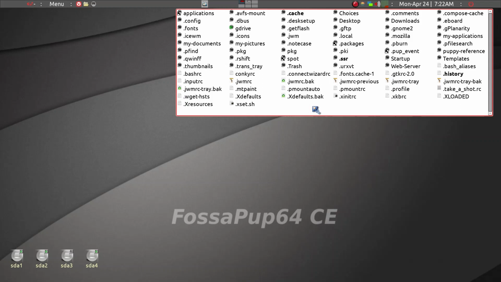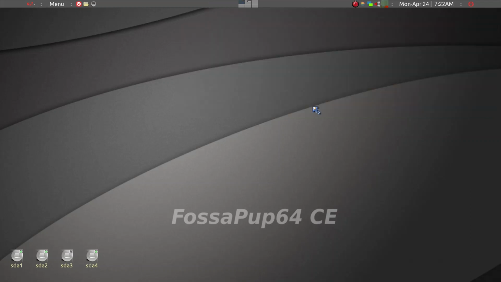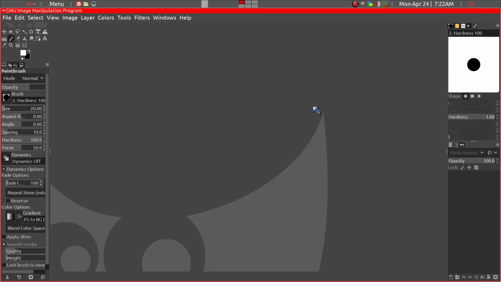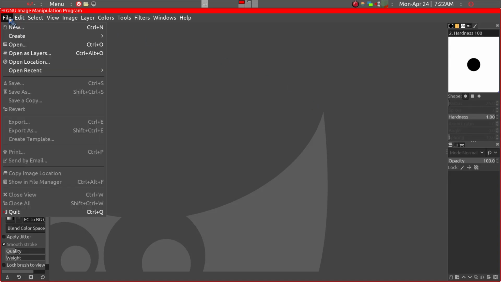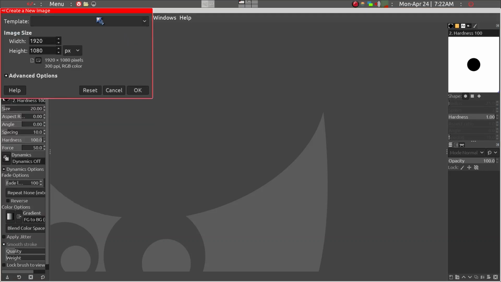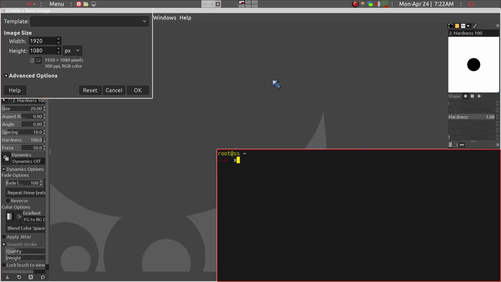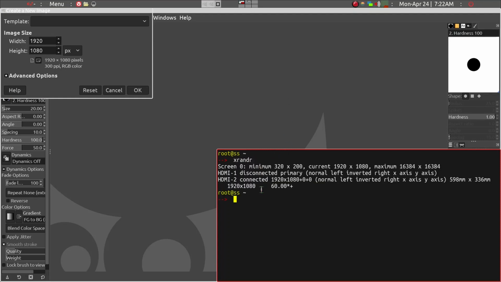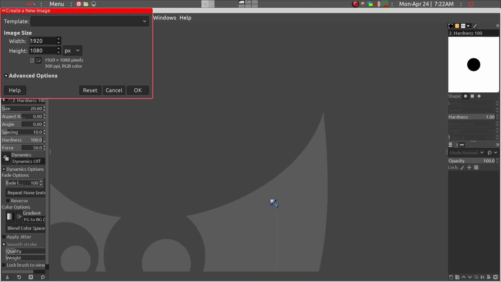download it. So the first thing we'll have to do is fire up GIMP, and we'll go ahead and do that. And then ideally what you want to do is also make a new image, and you want to know the screen size of your display. So what you may want to do is just run the command xrandr, and then it should give you a screen size, 1920 by 1080 in my case. So you want to make a new image with that 1920 by 1080, and then we're gonna say okay.